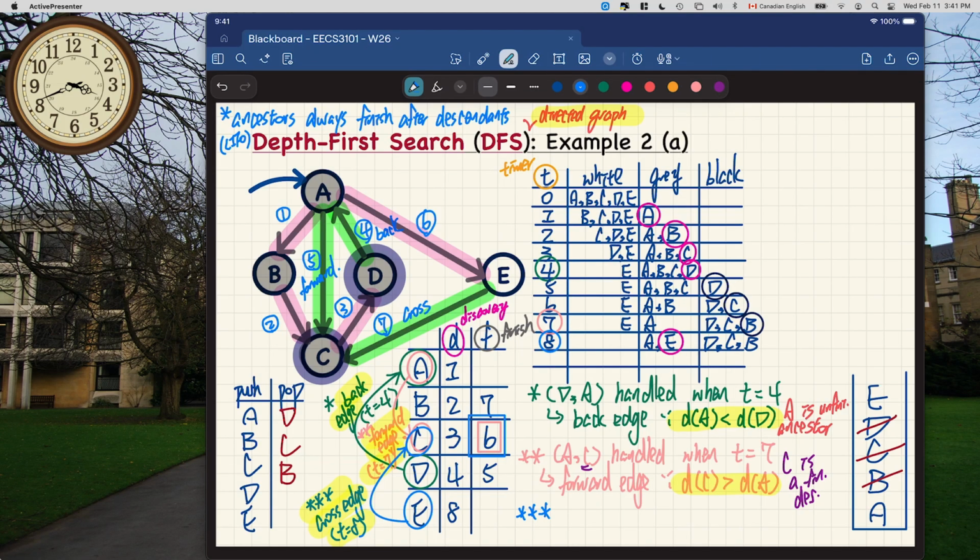And more importantly, if you look at the tree we have so far, you can think about what we have already: we got A here to B, and then to C, and then to D by discovery edges. And then we also branch out to E. So what we have is A, and then B, and then C, and then D. And now we are crossing out to E, from the tree over here, from E to C.